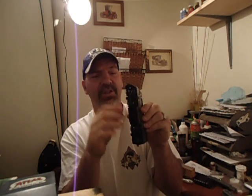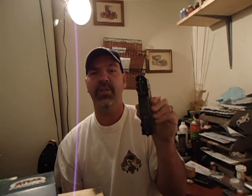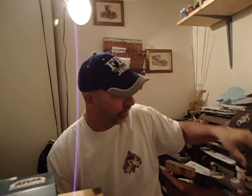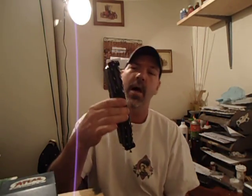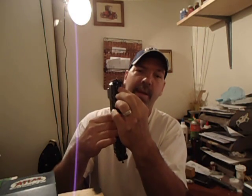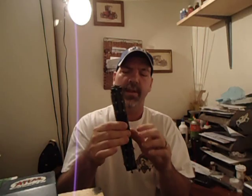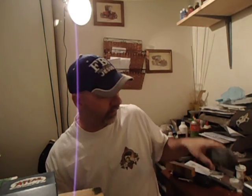You see this Genesis model right here, which is an older Phase 3. This is probably a 2001 model. It's a Phase 3 F3A. And this also is a 2001 model, but you see it has the same types of trucks on it. The plastic side frames, the pickup leads right there. Very good engine now. I mean, after I took the circuit board out, it's a very good engine.